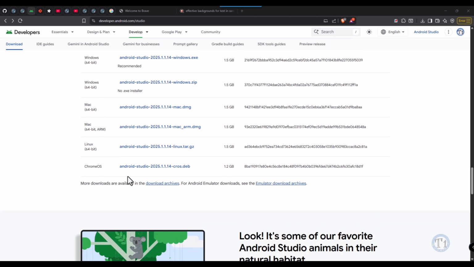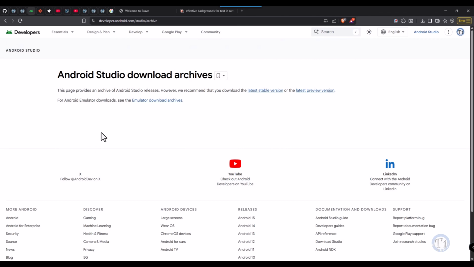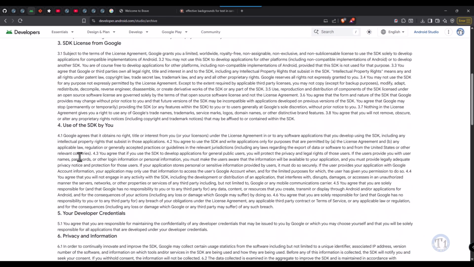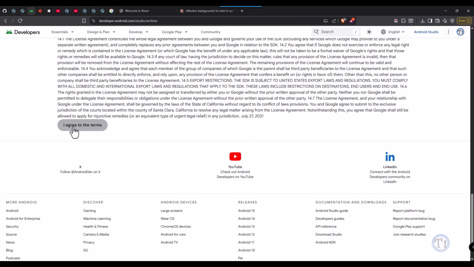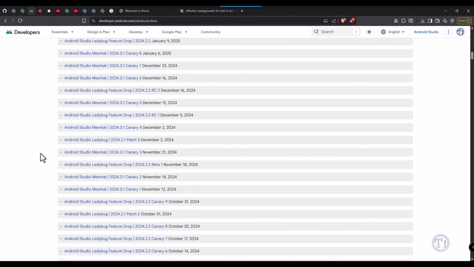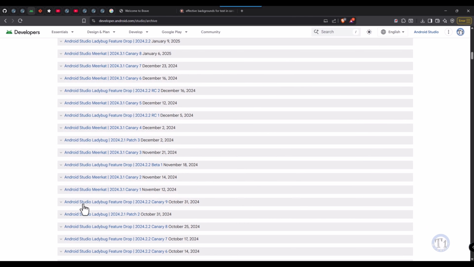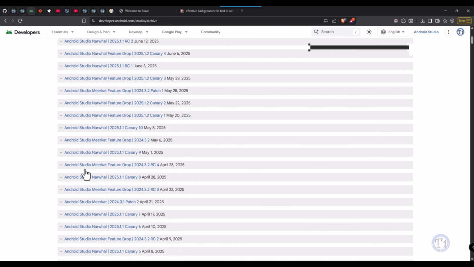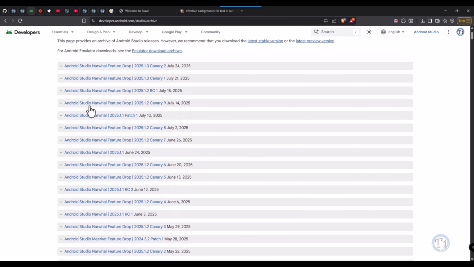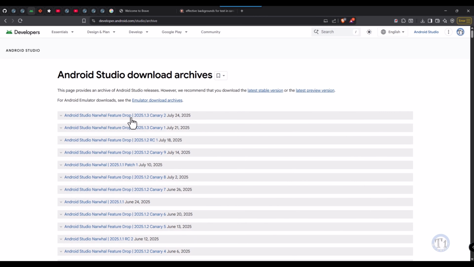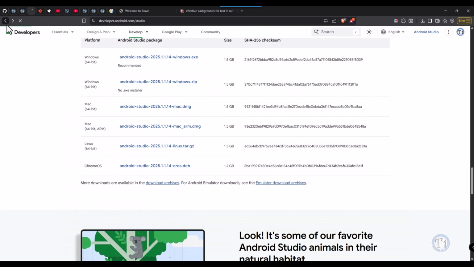More downloads are available in the download archives. In my information, you will find sample screenshots of building the AAPS app file. Since Android Studio, the software program which we use to build the AAPS app, is often updated, my screenshots may not be matching your installation, but you should still be able to follow this guide.